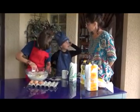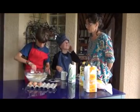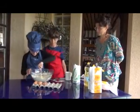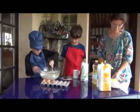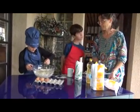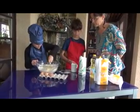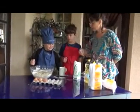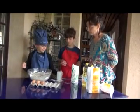Do you want to mix? Yes, I do. So, Leo, before Thibault will mix a little. Mix with the fork. Thibault, stop. Pour your cup of milk. And now you mix again with the fork.